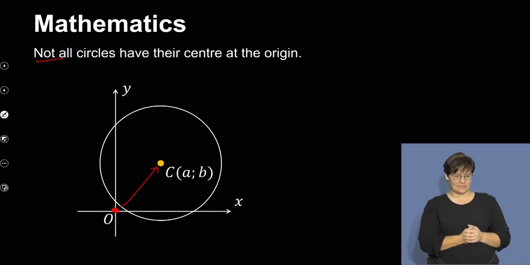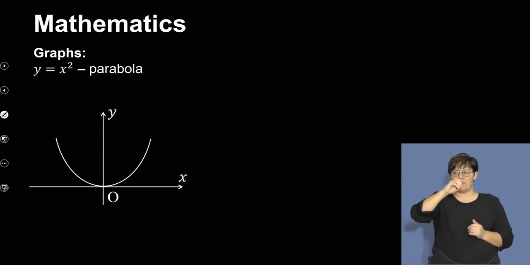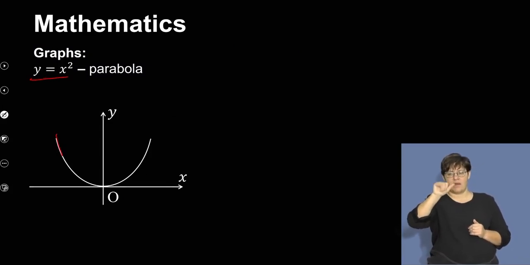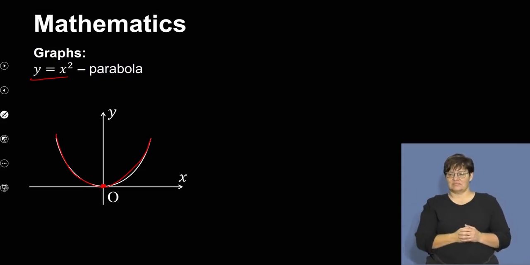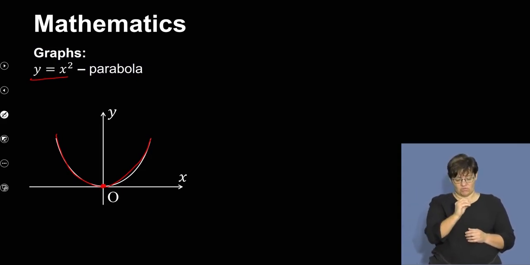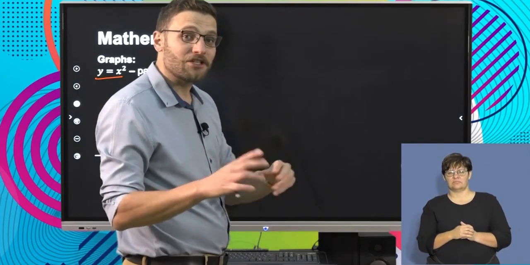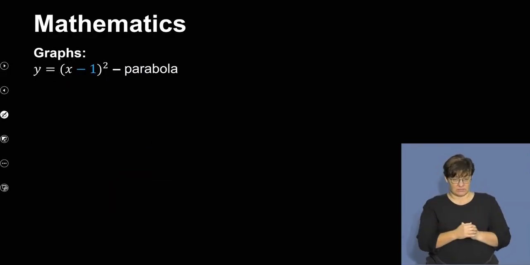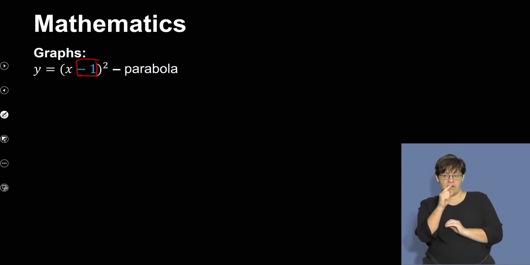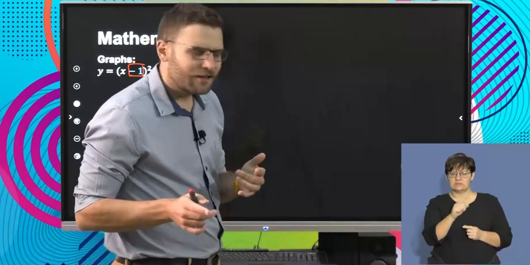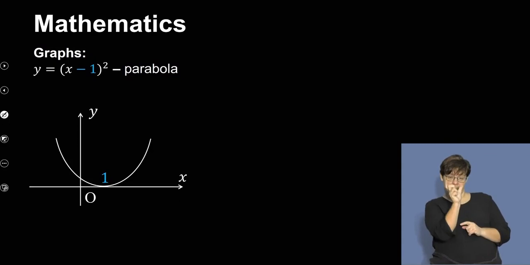So we spoke about parabolas when we started this, and we said that the equation y equals x squared is going to have a parabola that looks like this. It's a smiley face, and it's going to have our turning point there, 0 and 0. But I don't know if you guys can remember from functions, but if I change the equation of this parabola and wrote it as y equals x minus 1 squared, can anyone remember what that minus 1 did? That minus 1 shifted my parabola to the right.